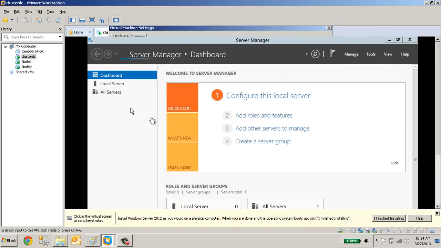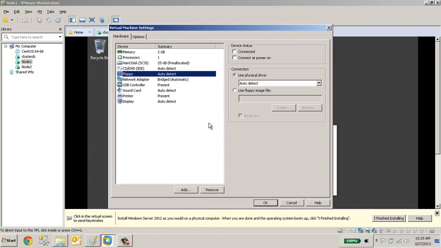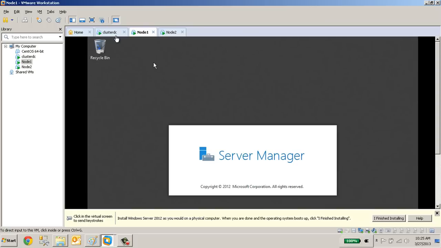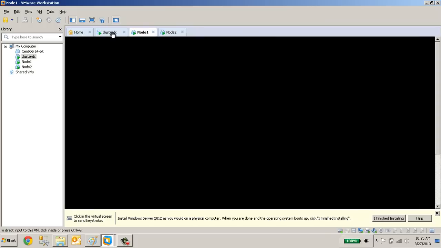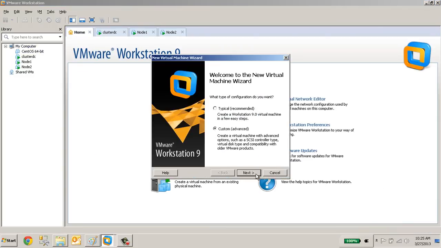Okay, alright, now the cluster DC server and node 1 server are not using the ISO file, so we can use the ISO file for node 3. So let us start installing the node 3 server.